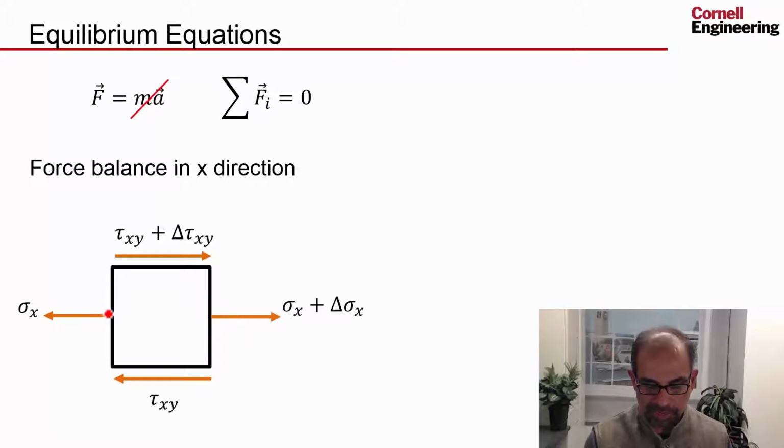So I have the normal stress, sigma x and sigma x here. From here to here, sigma x is changed by a little amount, which I'm calling delta sigma x. And then the shear, I have tau xy, which is equal to tau yx, so I've just denoted it as tau xy. I have tau xy here, and again the value here is a little bit different than the value here. In the two-dimensional view, all the stresses in the z direction we can set to 0. So these are the only two forces that come.